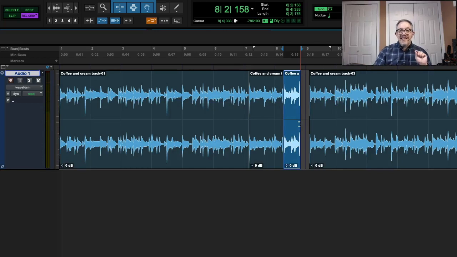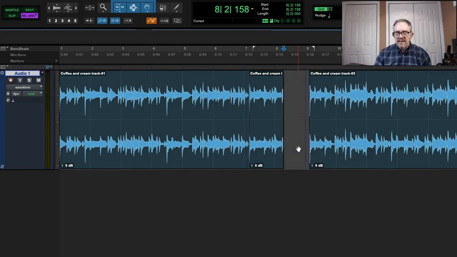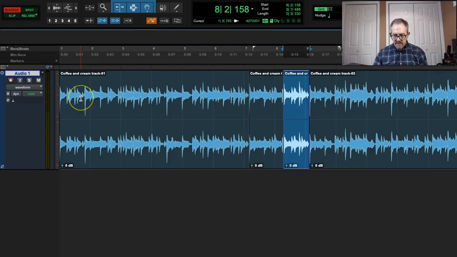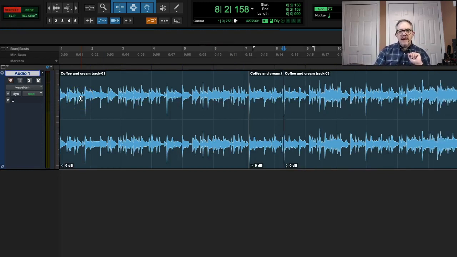Grid mode is going to lock me either to the specific edges of the metrical grid that I've created, or in relative grid only allow me to move things forward by whatever amount I have set up here in the grid. And then finally, shuffle mode, which allows me to quickly do edits and close things up. If I were to have done that in shuffle mode, boom, I would have closed up that gap. So understanding these modes and being able to shift back and forth between them will actually speed up your Pro Tools work quite a bit.